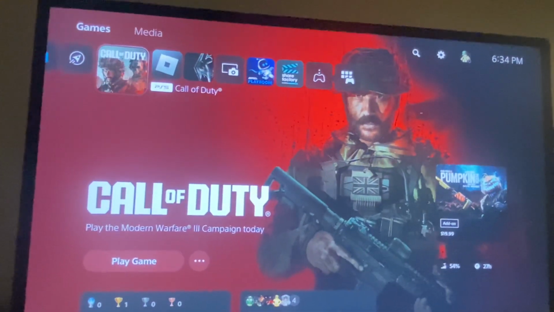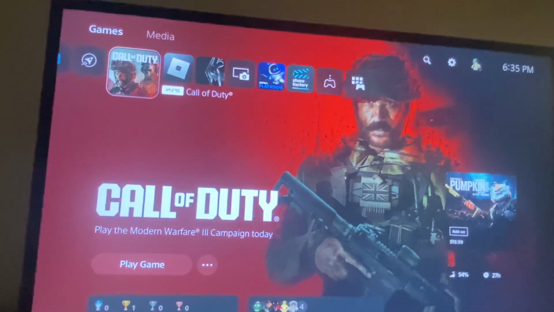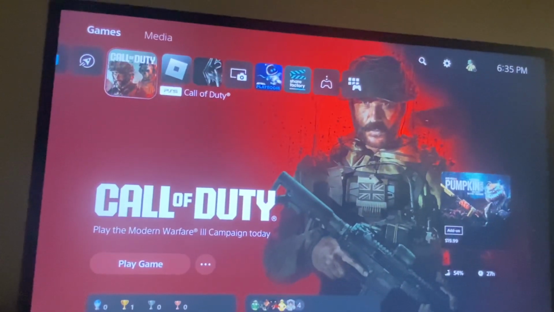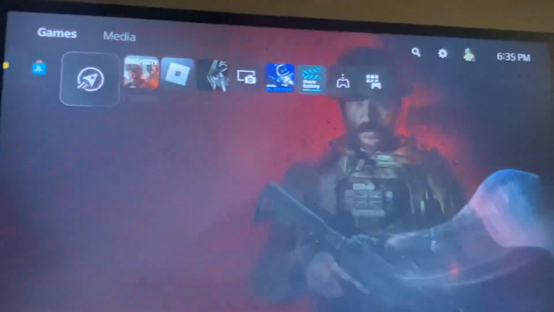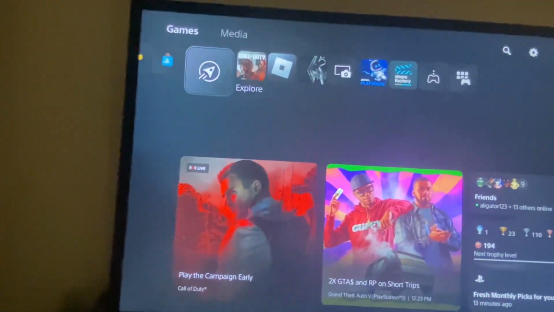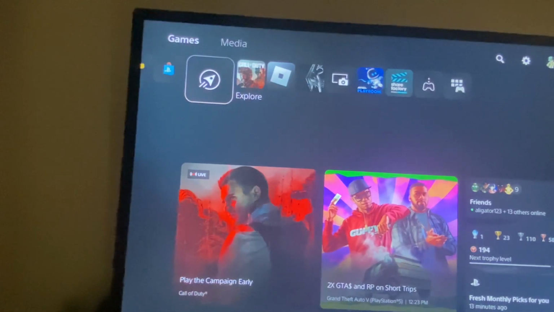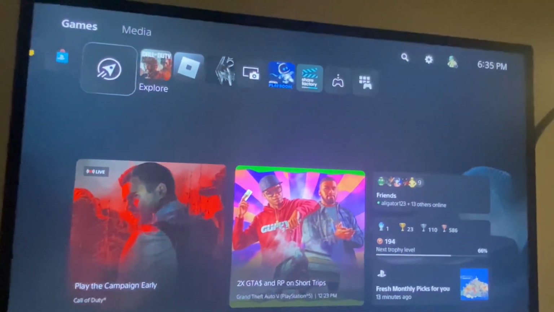And this workaround is basically the person that you are game sharing off of. So let's just say it's your friend. What you're going to do is you're going to create a party with them. I'm pretty sure you need to have them online. I mean, that's why I can't show you, but it's pretty simple. You just have to basically create a party with them on PlayStation, and then your friend is gonna share their screen, and then what they're gonna do is they're gonna pass the controller to you. Now, once they pass the controller, you can now basically play the campaign, and yeah, you can do anything you want.